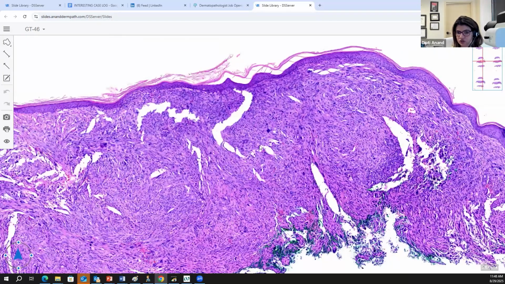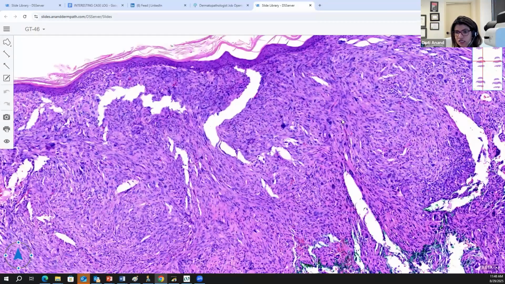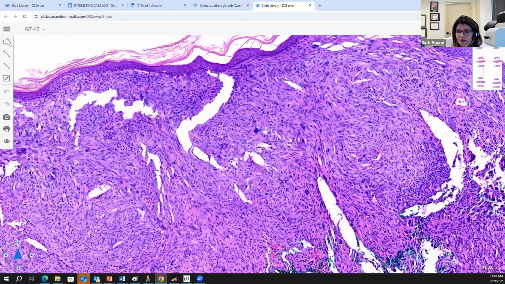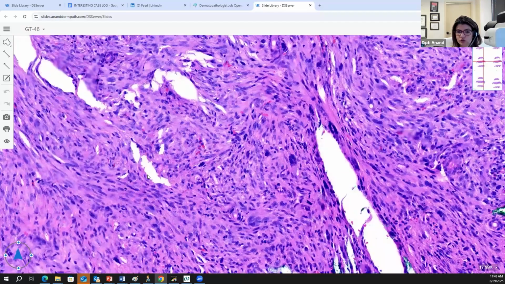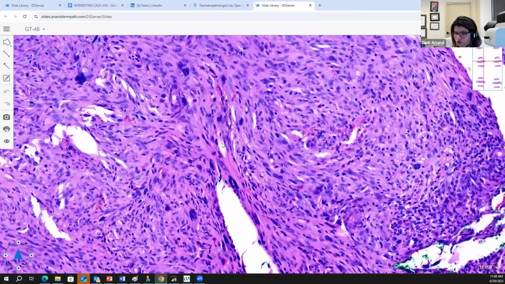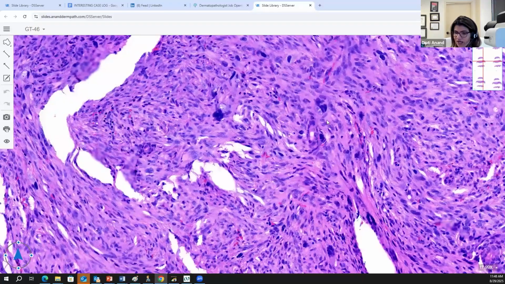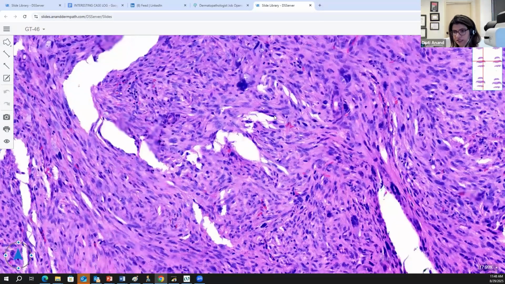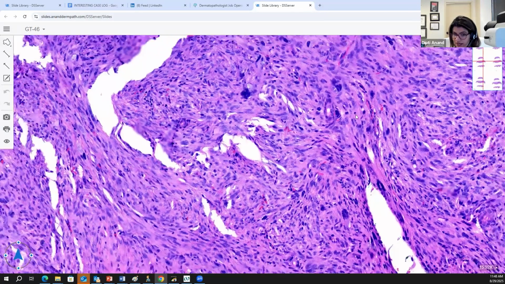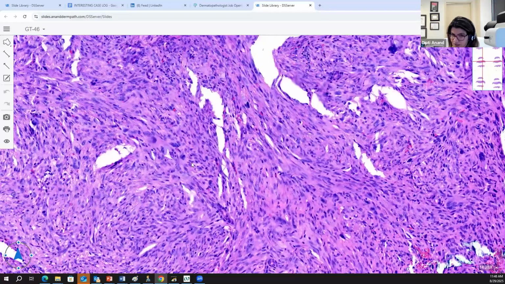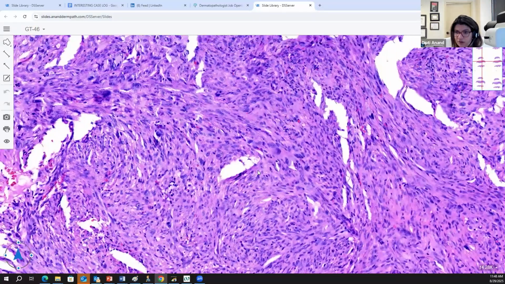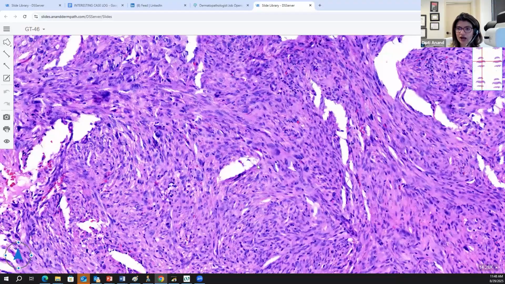Background is going to be sun damage. It exclusively arises on the head and neck in chronically sun-exposed individuals. And what you will see on high power is these fascicles of very bad looking spindle cells, which will have lots of pleomorphism, atypia, and mitosis. So even though you're seeing the giant cells, they are very ugly looking, and that would be the clue. You can have areas of hemorrhage within the lesion. You can have a predominant fascicular pattern. Then remember, this is a diagnosis of exclusion, right? You have to make sure it's not a bad squamous cell.